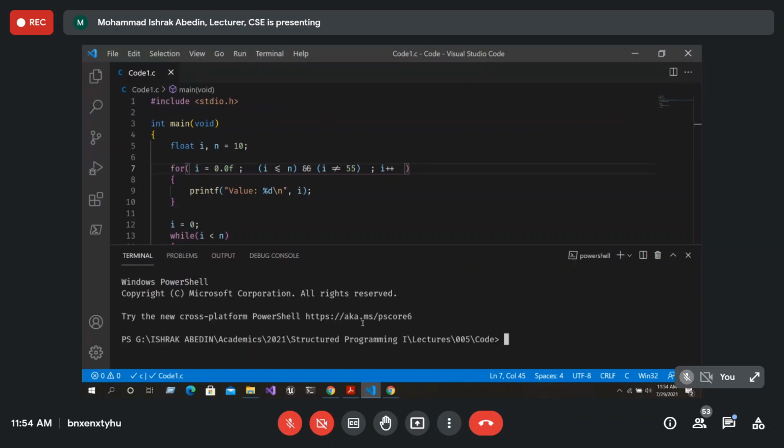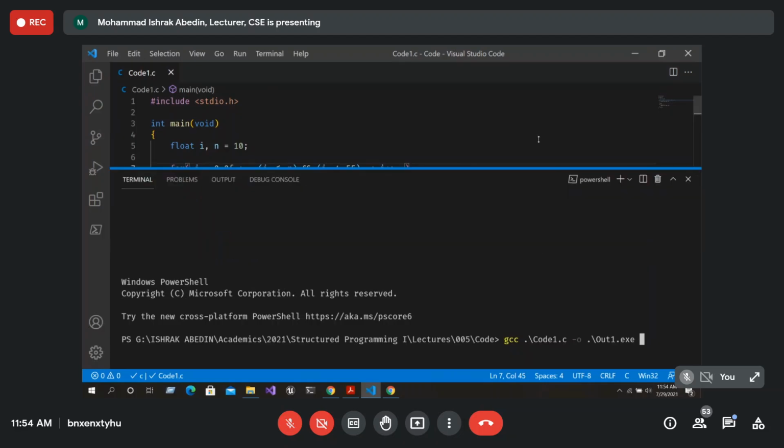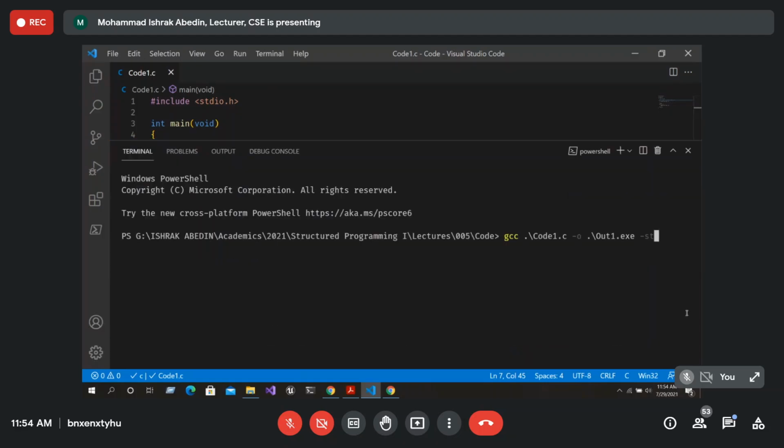If you're using GCC from the command line, you can see the command line here, right? So if I want to compile it in a specific mode, I can write -std equal to, then if I want C89, I need to write C89. If I want C99, I can write C99. I can write C03, C17, C11. Those are the different standards. Do not put any space between this type of commands. It should be in a single line if you want to specify the standard, but you do not need to worry about this for now.